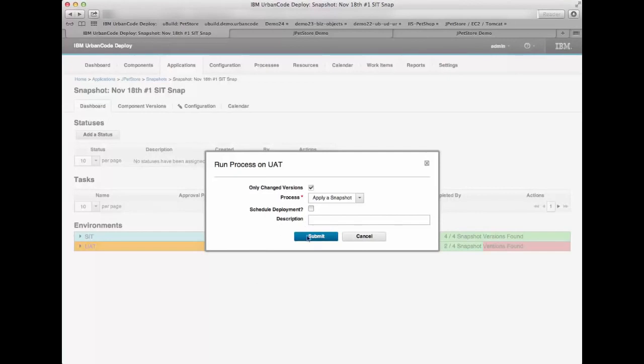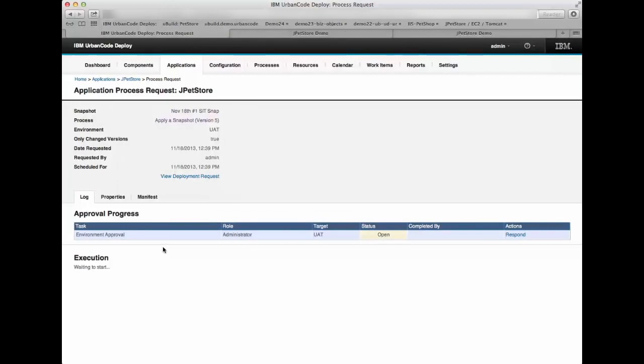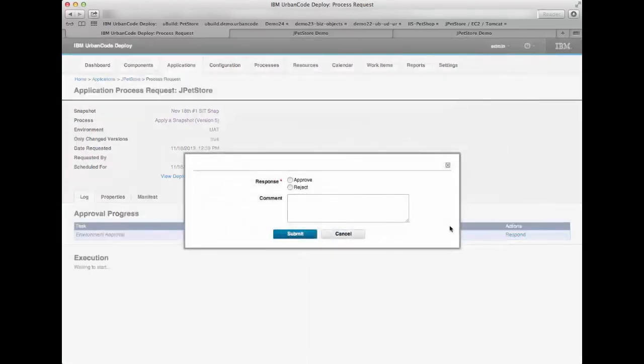But I'm just going to go ahead and apply this snapshot to user acceptance. So model-driven deployment. But this time, my request for deployment isn't going to run right away. It's blocking. We set up an approval for this environment. Right? So if I come and I approve this request, it'll run.